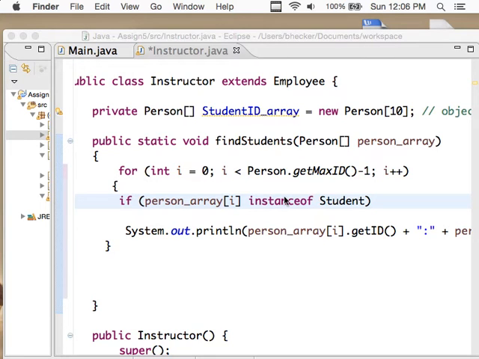Okay, my bad. It's not a method. It's a built-in keyword that takes no parameters and doesn't run like that. It's just a keyword that's used on any object. Instance of tells you what type of object it is. You can check for a subclass. Are we a subclass of this object? Are we an instance of this object type? You use the type student and the array. So if it is an instance of student, then let's just do a quick test here.